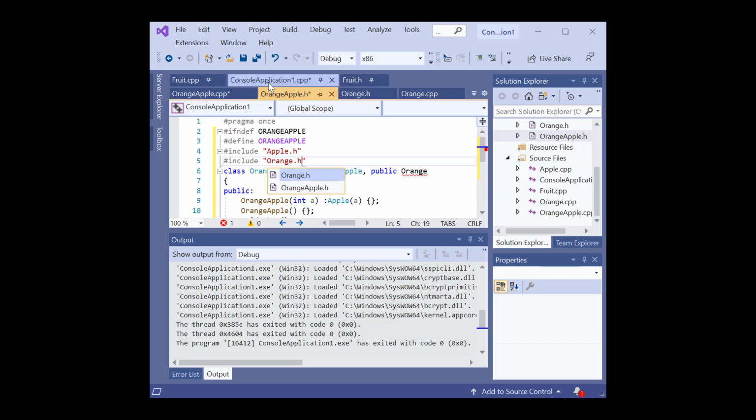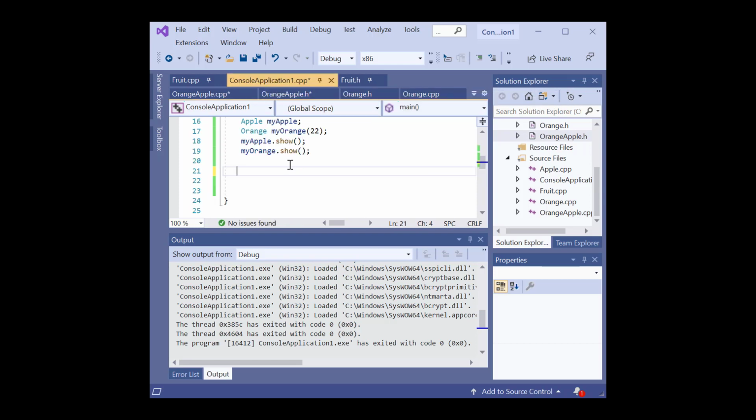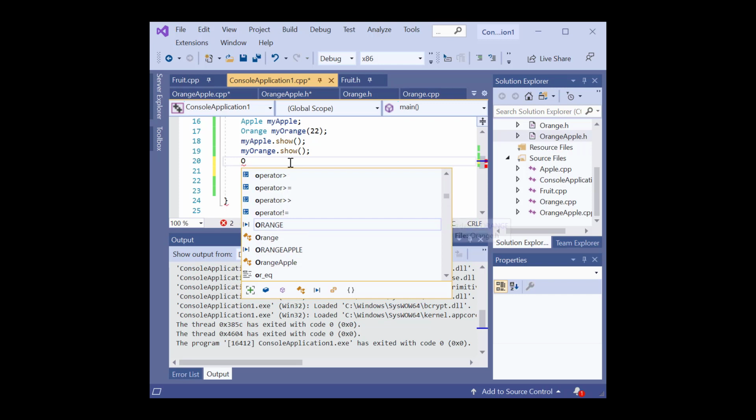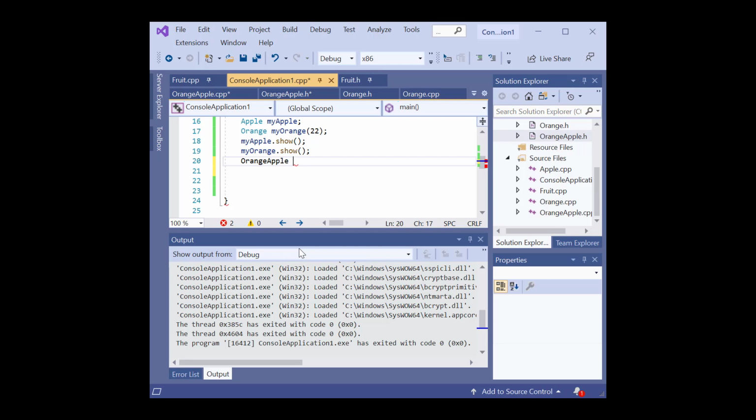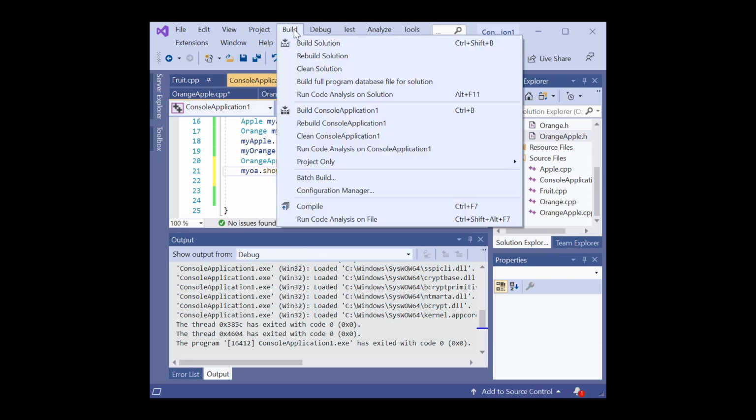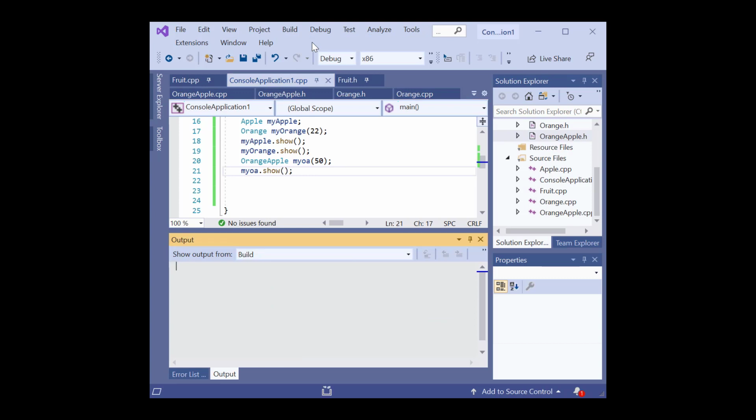Okay, and then in my console application I can create now an orange apple, this one, and my orange apple with an amount of 50. And now I can show this orange apple with the overridden function show, and hopefully that will do the trick. So let's do a build.